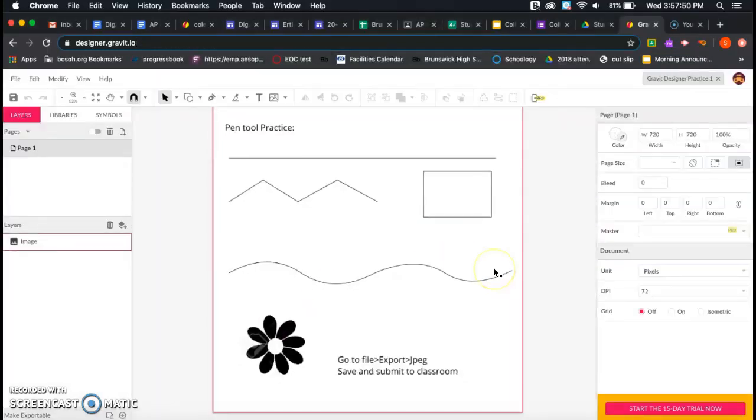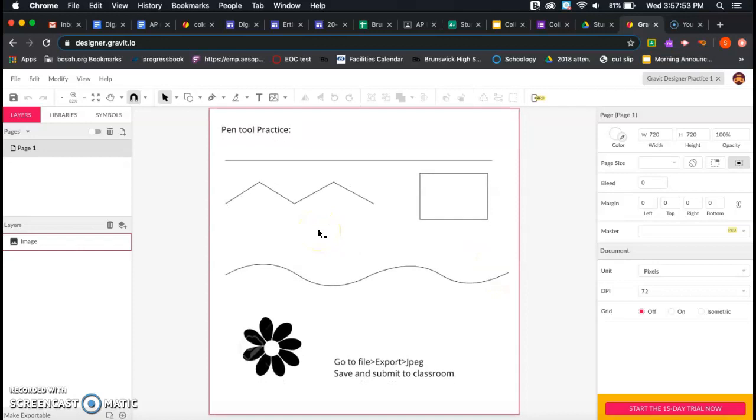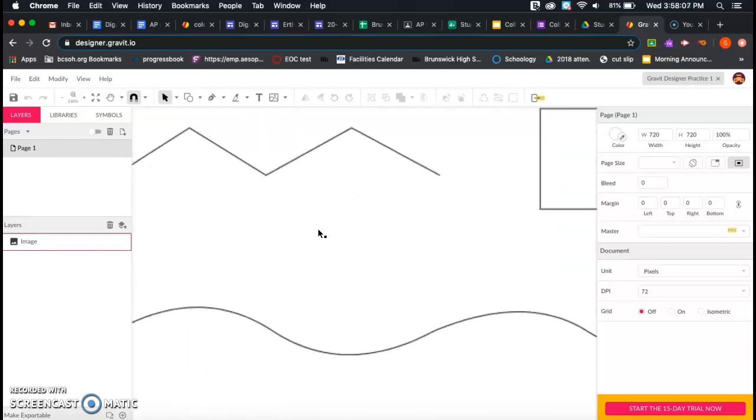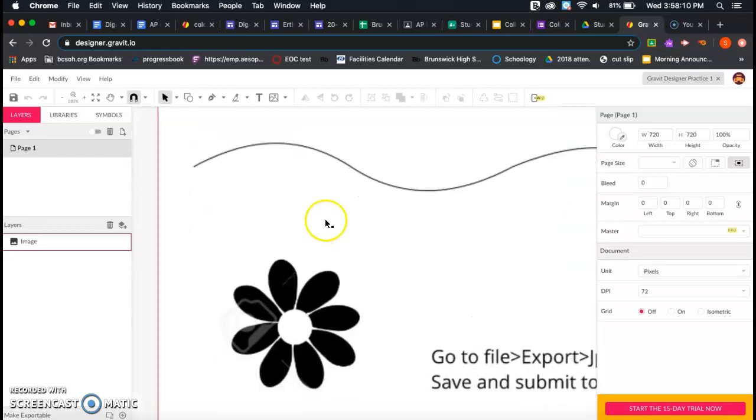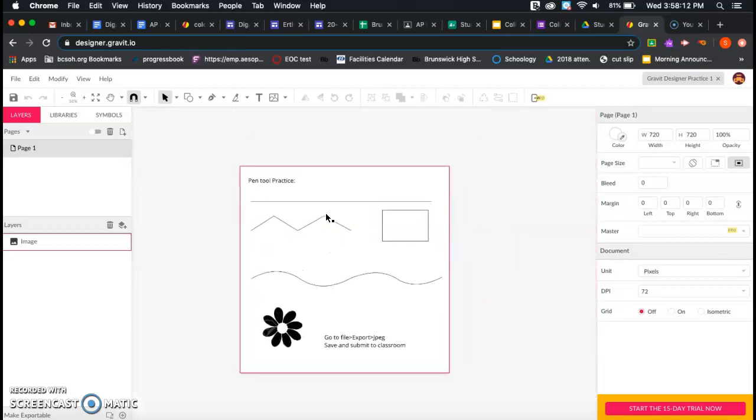So that first practice image looks like this. What I want you to do today is just work with the basics of the pen tool that we'll look at. So how to use the pen tool to create simple shapes, and then start to get a little more familiar with how it works in Gravit Designer, outlining some more shapes such as this flower here. But to get started with the pen tool, and it's actually called the Path tool in Gravit Designer, but to get started, I'm going to click on the pen tool here.